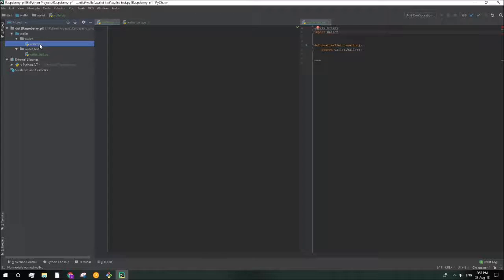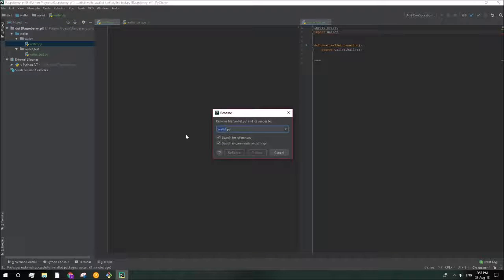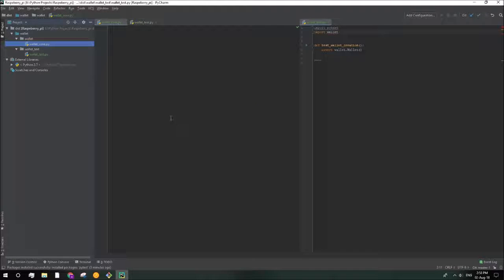Wallet. I wonder if this is gonna cause problems. Wallet. So I'm gonna rename this file to have wallet core, because why not?